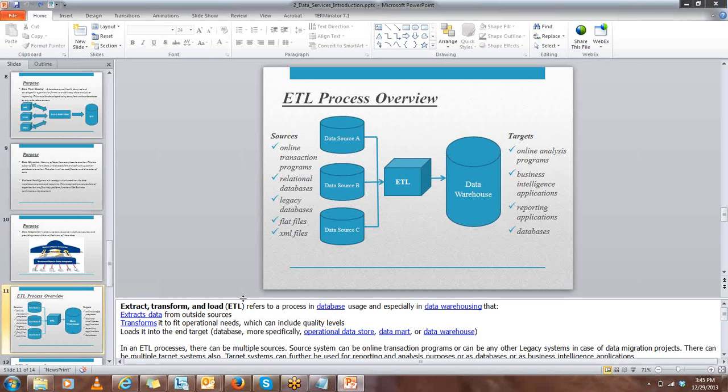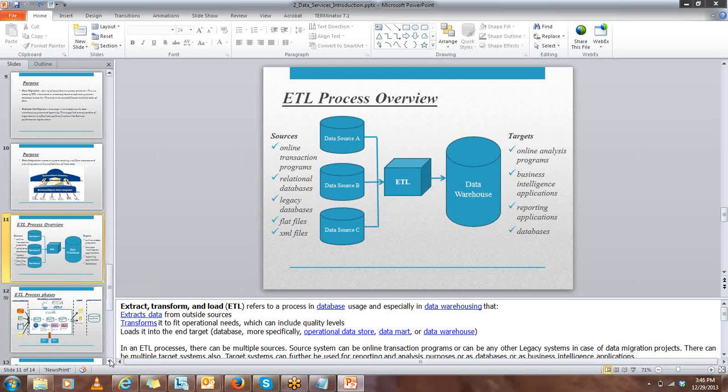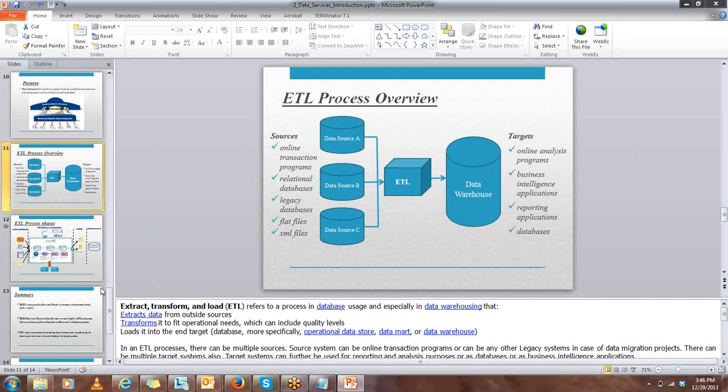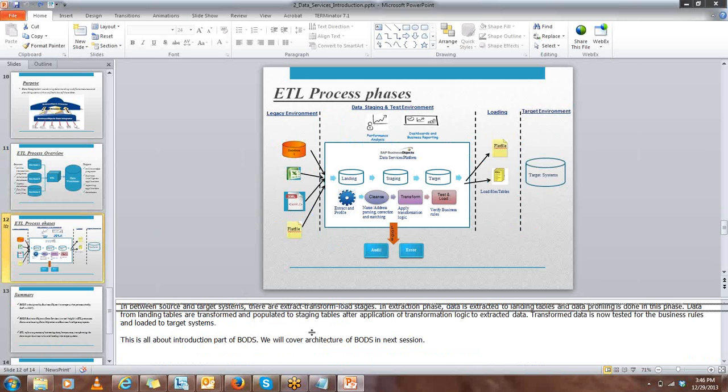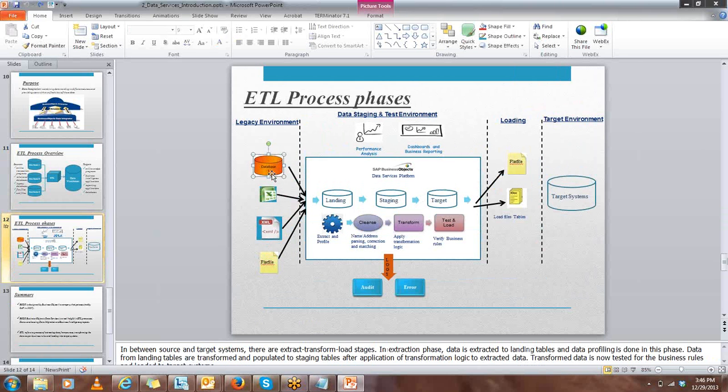Okay. ETL is not that tough. When I'll be giving you some case studies, I think you'll have a better idea of ETL. Great. Now there are certain phases in ETL processes. It's kind of repetition only. There are source systems, I told you earlier.